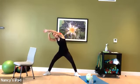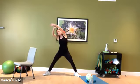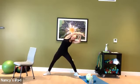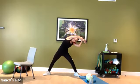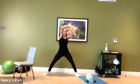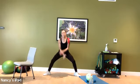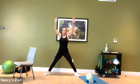Can you soften your knees a little bit? Come back to center slow. Grab your arm, pull up and over. Soften the knees a little, side stretch. Come back up and press down. So now we're gonna go into that stretch, range of movement, but also a lot of back work.